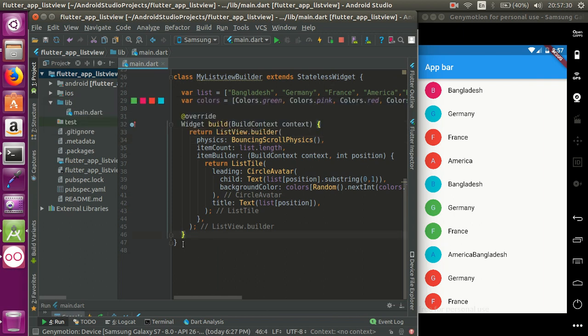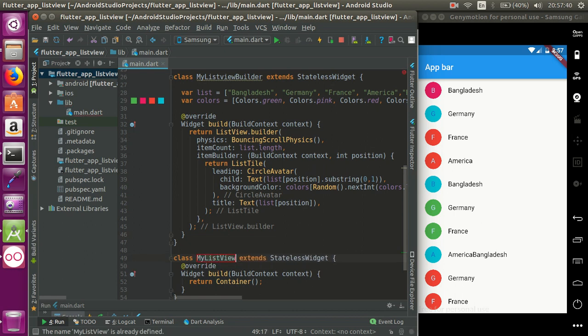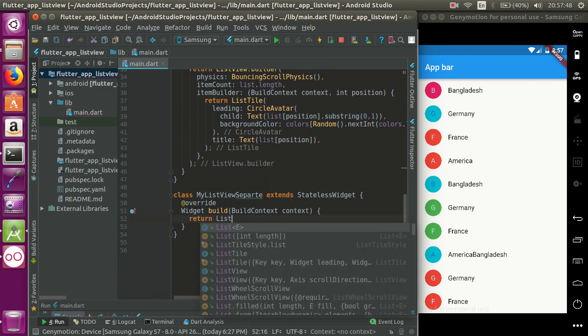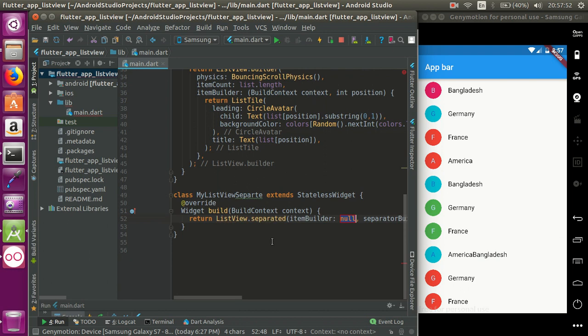Now let's see another constructor which is ListView.separated. My ListView separated.